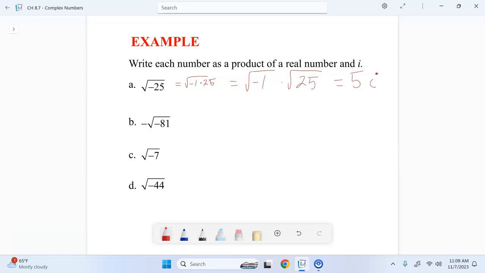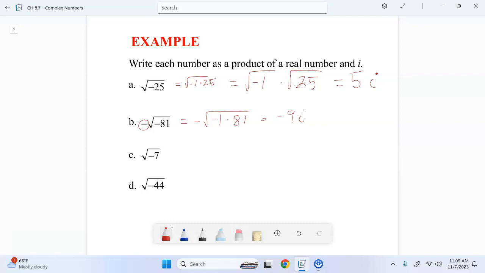Same thing with B. I'm going to split it into what two numbers? 9. Not 9 and 9. Which one's a default that we always use if we have a negative radicand? Negative 1. And then we have 81. Can I square root 81? Yeah, so I don't need to split it any further. I can just have it as negative 1 and 81. What's the square root of 81? 9. So this equals 9i. And don't forget the negative that was in the front. That needs to follow along. Okay, so we have negative 9i.